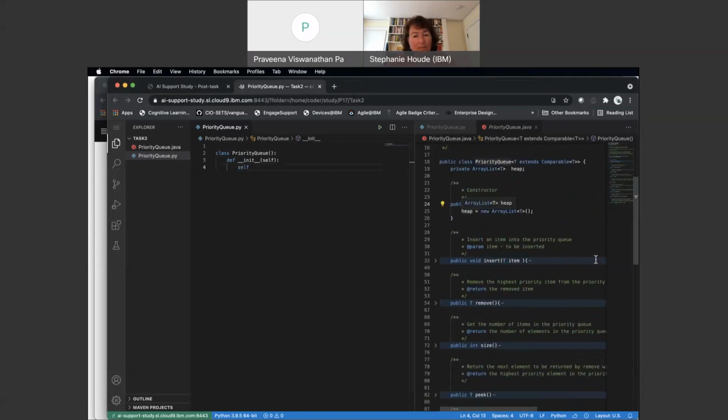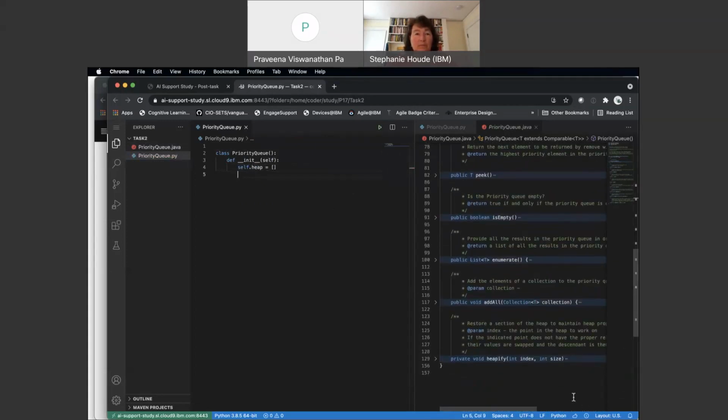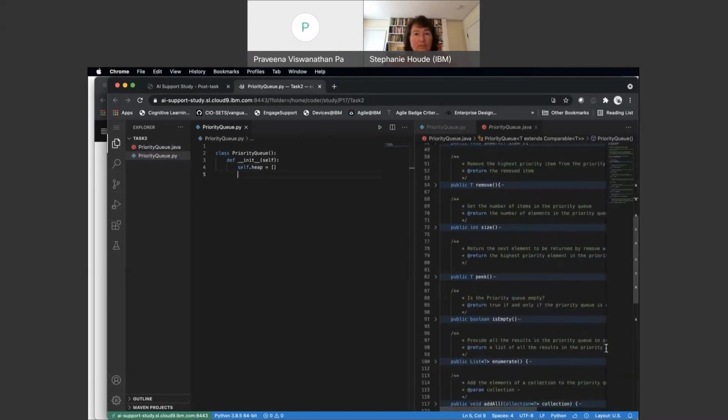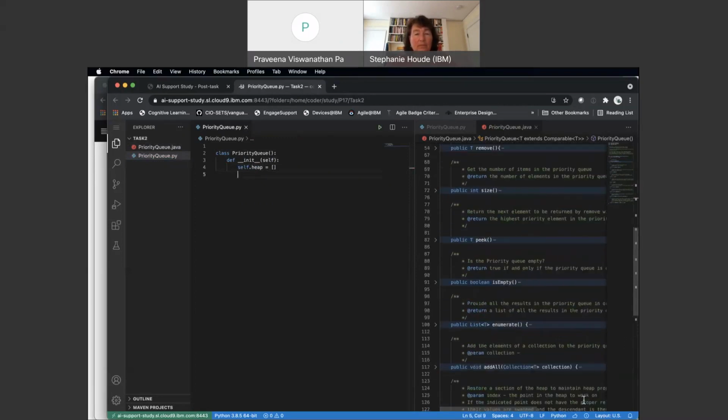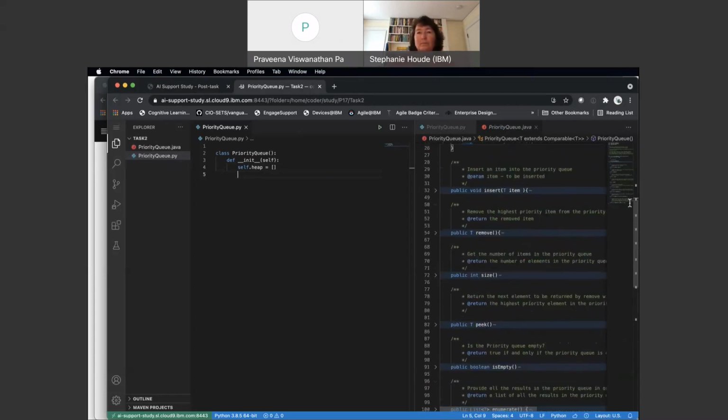Yeah, heap equals new array list. So self.heap equals a list. And what is this? We can enumerate, add. Okay, so that is fine. Now let's see, what is the easiest one? We have insert. Insert an item into the priority queue.